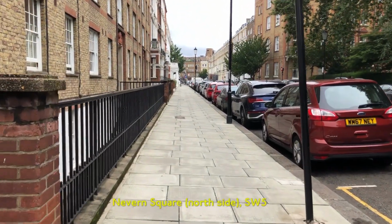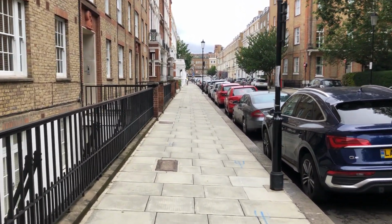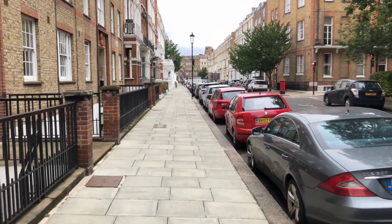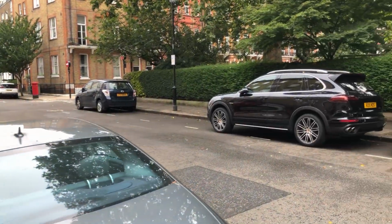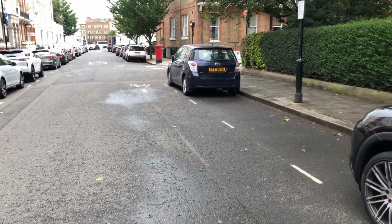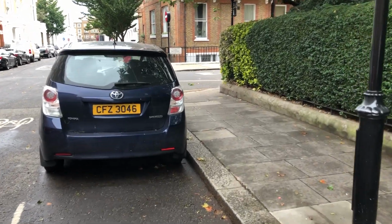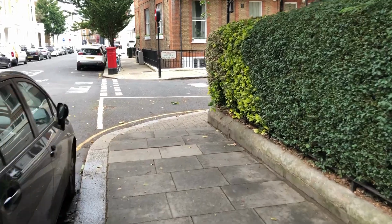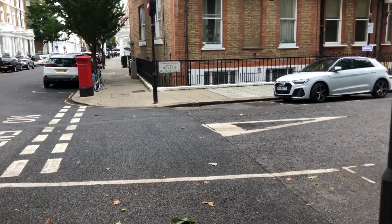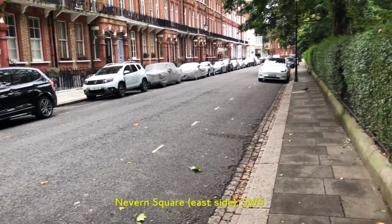So this is Neverend Square, a garden square on the former Edwards estate, which was owned during the 1880s by Lord Kensington, and he got the builder Robert Whitaker to construct the square, which was designed by an architect called Walter Graves. And just to the right, hidden from view, you can see the gardens of the square, which are, as usual, residents only. But you can visit on the annual London Garden Square open day weekend, but this ain't it, so I'm not going in.